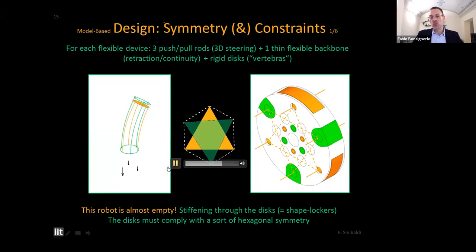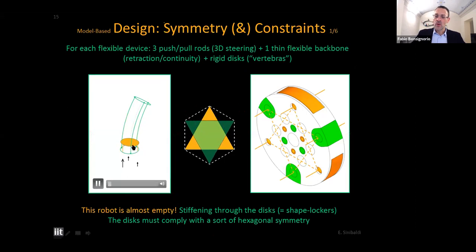However, when you work on the symmetry, you see that it is quite a crazy tool, because whenever the leader has to span the follower or vice versa, it must have free space. So these two must be almost empty. So this device should be an empty device. And if you think of having a push-pull system with rods, you need at least three rods to steer a space. You have two systems, so you have six rods, and by symmetry, they must be placed at the vertices of a hexagon.